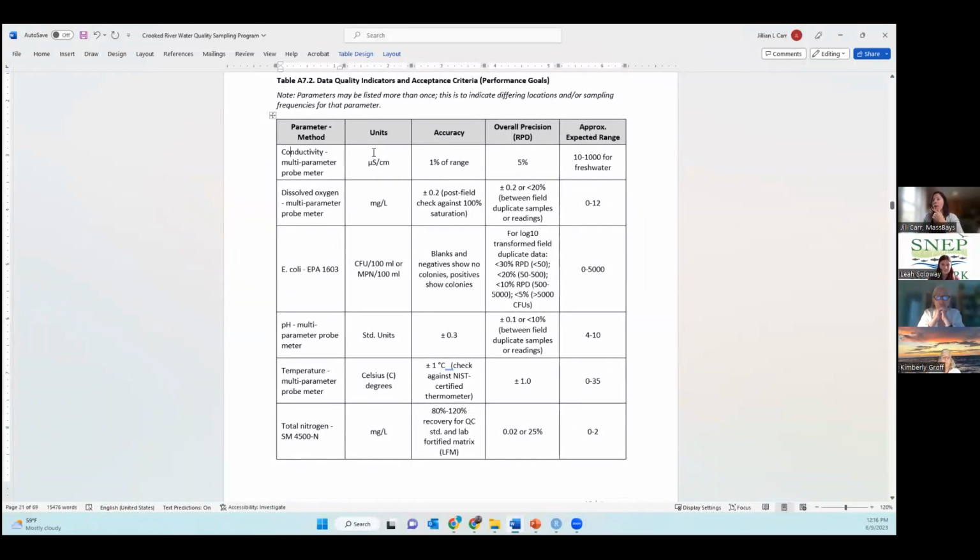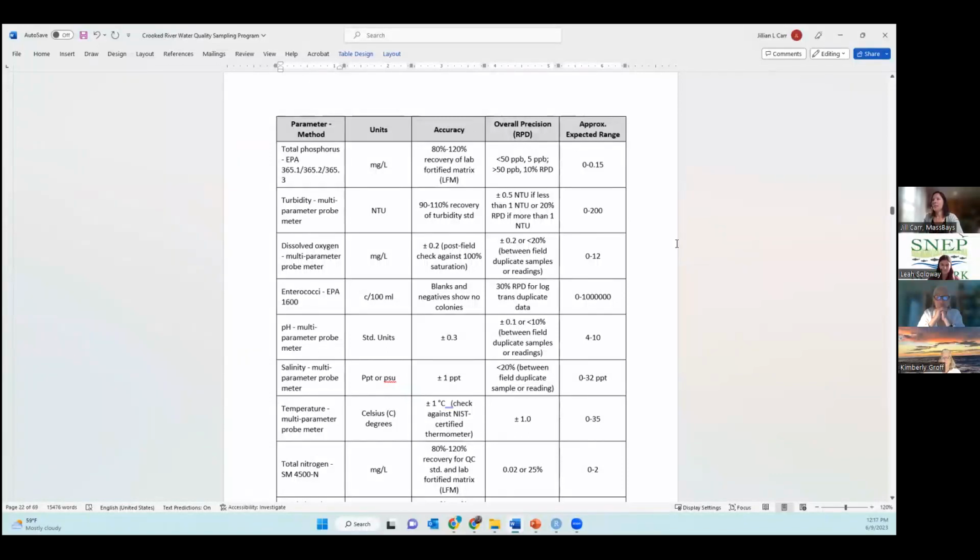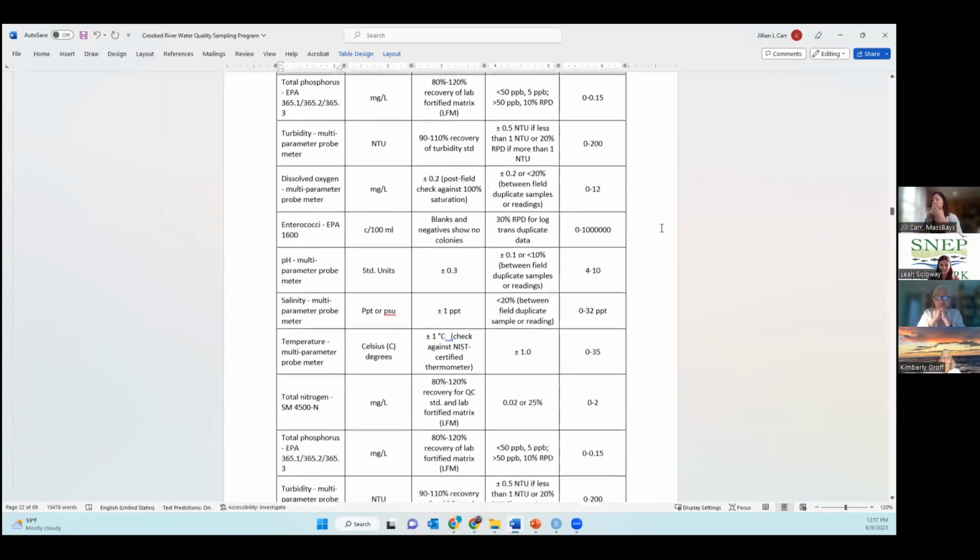To create this table, AquaQAPP pulls from a table that's operating in the background, all of these data quality indicators and criteria. This would take a program days or weeks to track down all of this information and go back and forth with DEP and make sure it's the right data quality indicator. This is a lot of time saved by it all coming together in this table for folks. And this table is really dealing with the units of measure, the accuracy of your quality control sampling, precision of instruments and things like that.